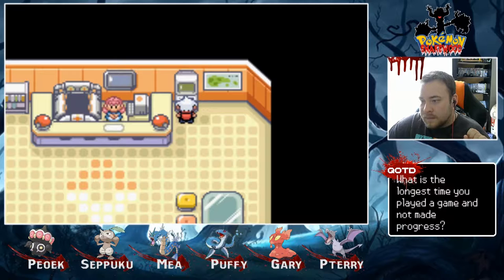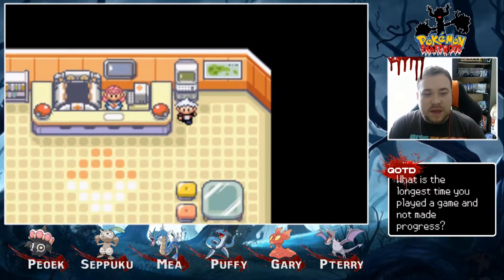Where is it? Leaf stone. Once you get to the Weather Institute, go to the right side of the bridge and surf. Leaf stone is the exact same place as the original game. Okay. Go to the right side of the bridge and surf south. Cool. Okay. So we just got Terry.